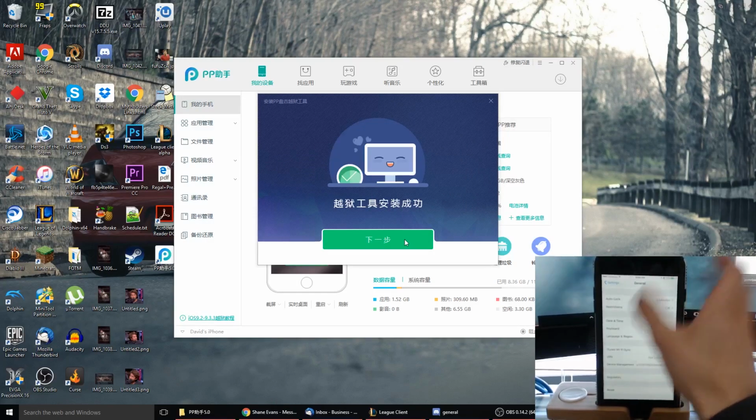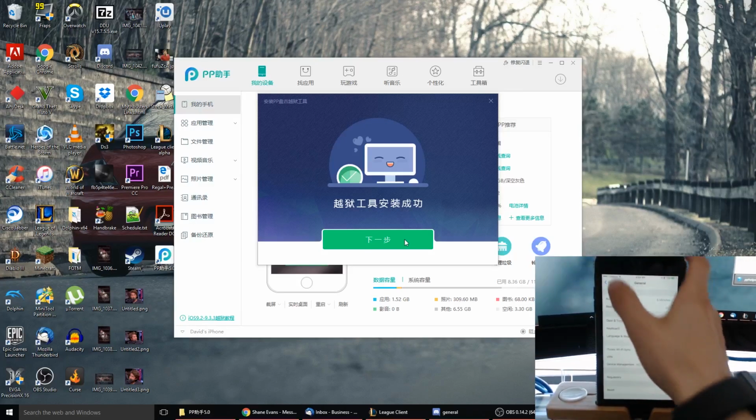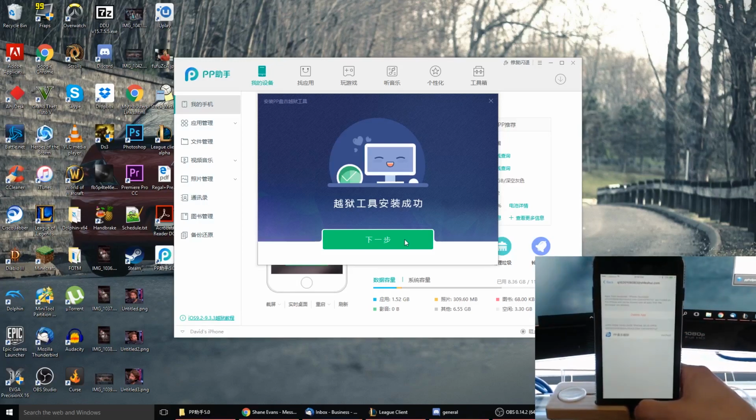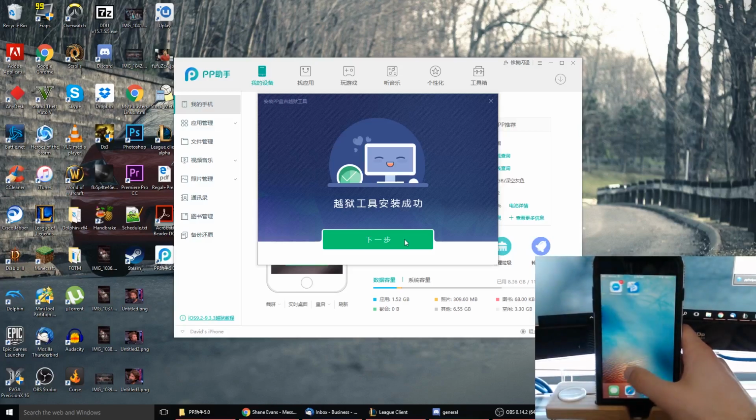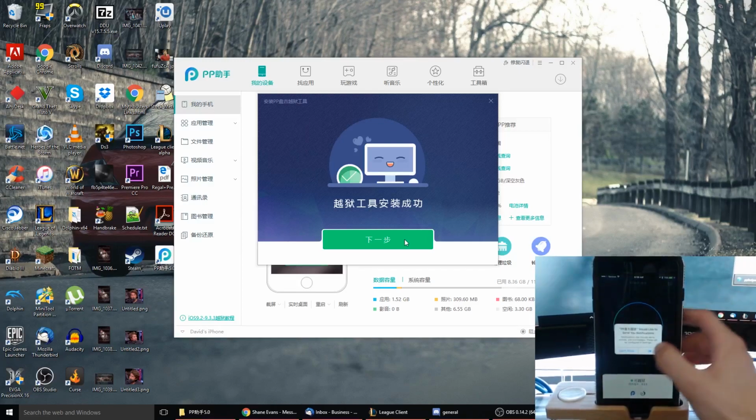Okay, there we go. So once you get to this screen with the little smiling computer, you want to go to Settings, then General, scroll down to Device Management or Profiles. Click on the one that looks like this. It should say PP verified, and then you want to hit Trust. And then hit Trust. So this will allow the jailbreak app to actually install the jailbreak. So there you go. Now you see the PP jailbreak right there. Click on that. This will then launch the app.